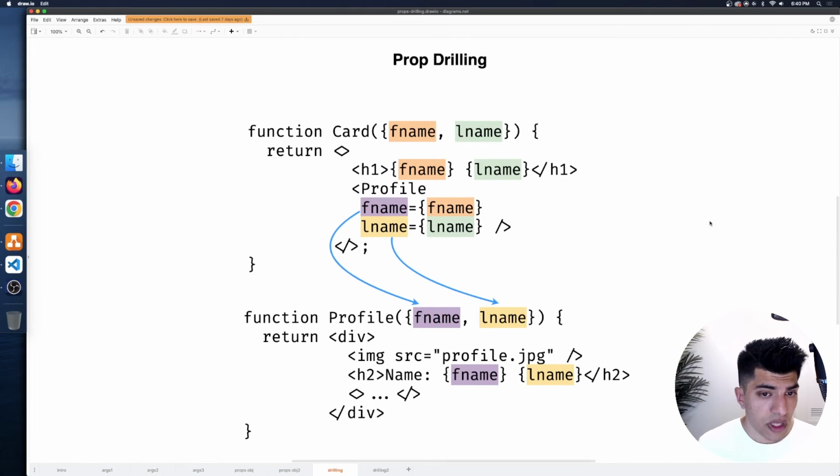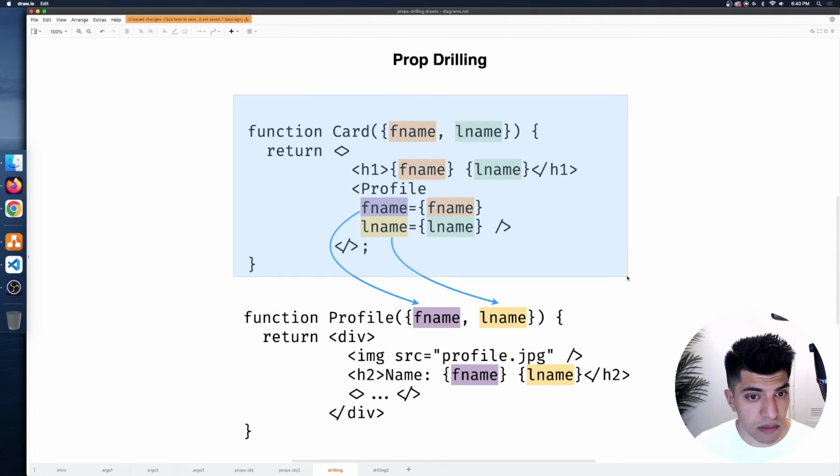Now, for this example, let's assume that we have these two components, and we'll code this out in a second just so it really hammers home. We have the function Card here, and then we have the function Profile. So let's look at Card for a second. Just ignore Profile. In Card, I'm destructuring out first name and last name, which are being passed in as props. Okay, so we just saw how that works. So we can assume that we have a Card component that's passing an fName and lName, and then they have particular values.